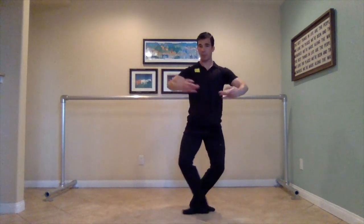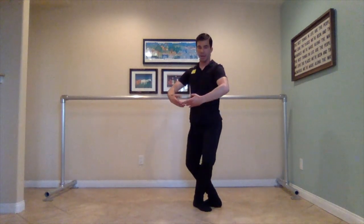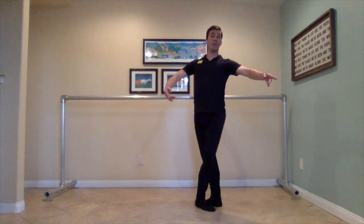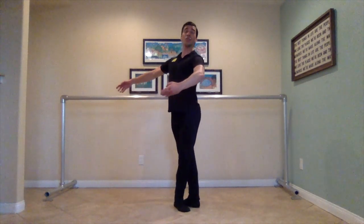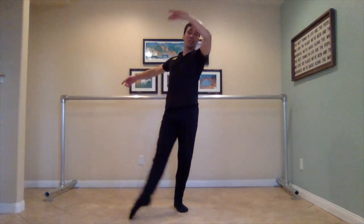From here through your first position, we're going to do a tendu allongé, plie front, passe up to change back with a relevé. We're going to go tendu again. Plie, and then a single turn to close back, okay? Here we go. So we're going to go one and two, three and four, brush five, brush six, and seven and eight.